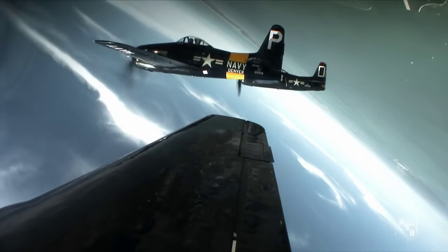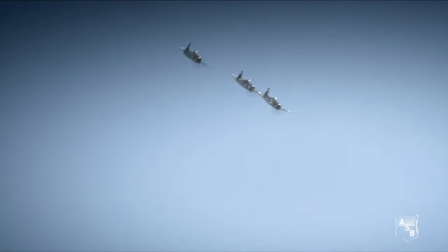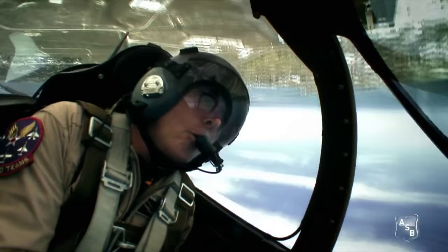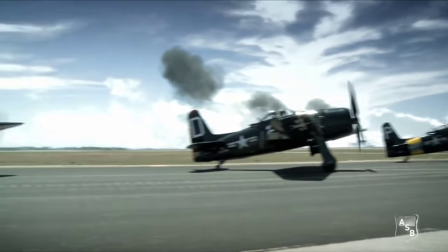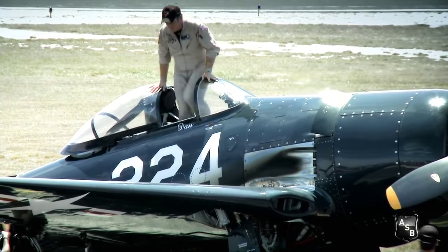That's a nice formation. Brings back a lot of memories, I'll tell you. They're having a hell of a time out there — they're fighting it, but they're having a great time. The wingman's working hard; the leader's sitting up there fat, dumb and happy. For us to be able to share that experience is just — that's the ultimate. We love that kind of stuff. You guys did a hell of a job. You're damn right.